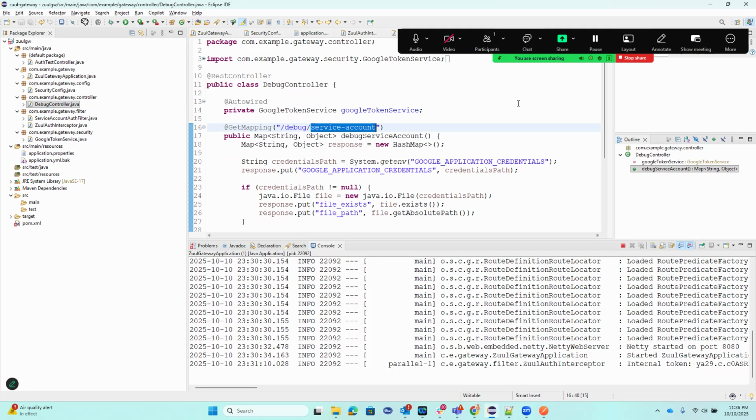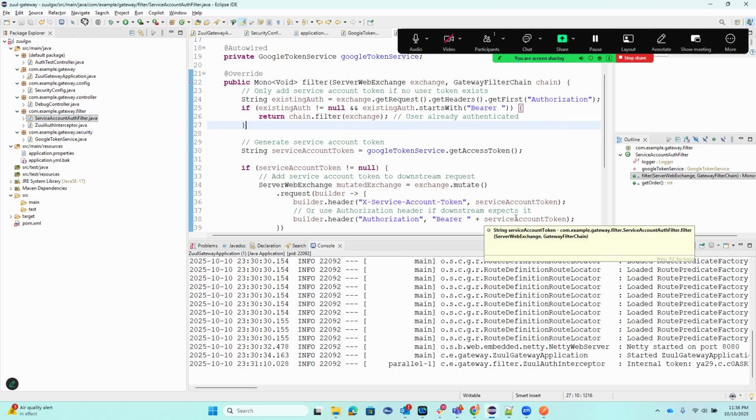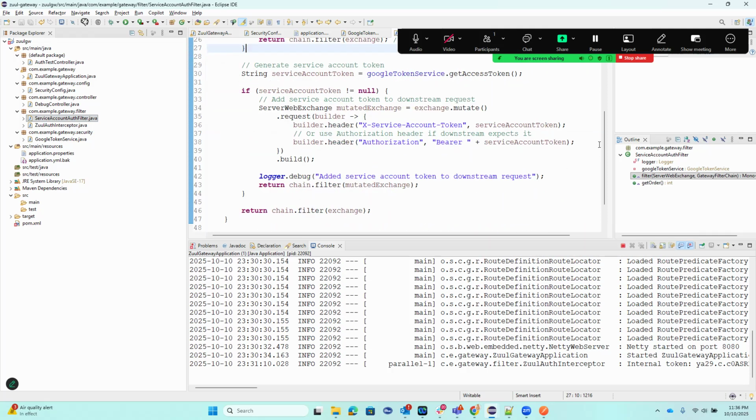And then debug service account is the one which confirms that your setup of service account works. And then this is the core logic where we need to make sure that in the bearer the service account token comes.